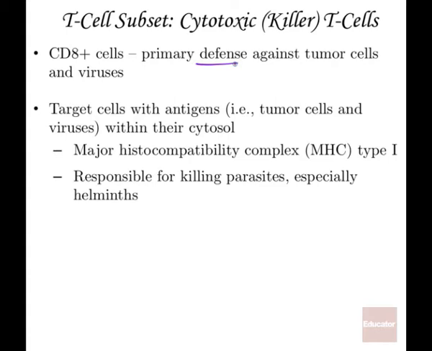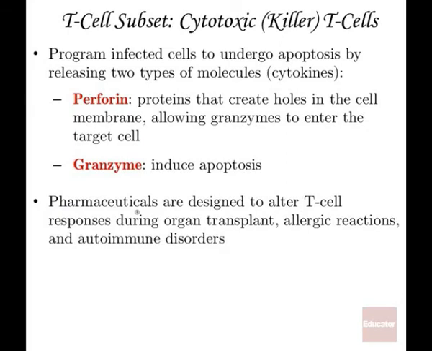Well, guess what? That's what the cytotoxic T cell does, and it does this through the T cell receptor again, right? That's attached along with the major histocompatibility complex type 1, and also these cytotoxic killer cells kill parasites, they kill worms, right? Now worms are another class of organisms, right? And we will discuss them later on in the course. So now you might say, well, what other weapons do the T cells have? Well, they have some other ones too.